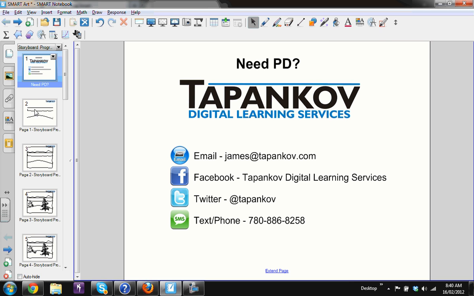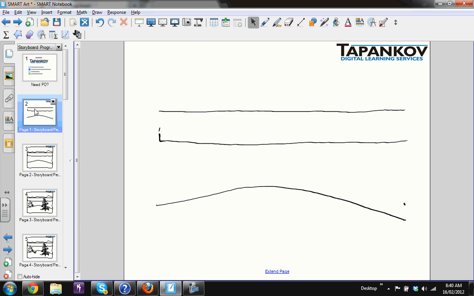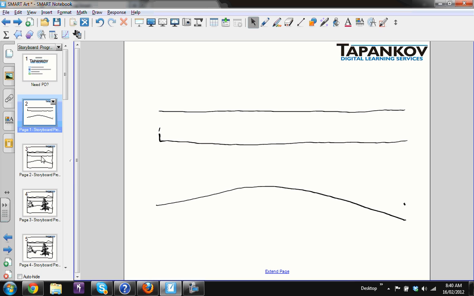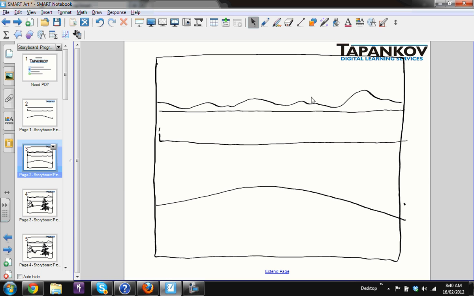What I have below here, if I click on page 2, is a progression of an image that I had somebody draw once for me. What you'll see here is instead of allowing them to draw the entire image all on one notebook page, every couple of minutes, even as they went through the progression of drawing this, and this could work with any concept, I went to that page and said stop for a second. I clicked on the page in the menu in the top right hand corner and I cloned it. And I had them work on the next page of the cloned image.